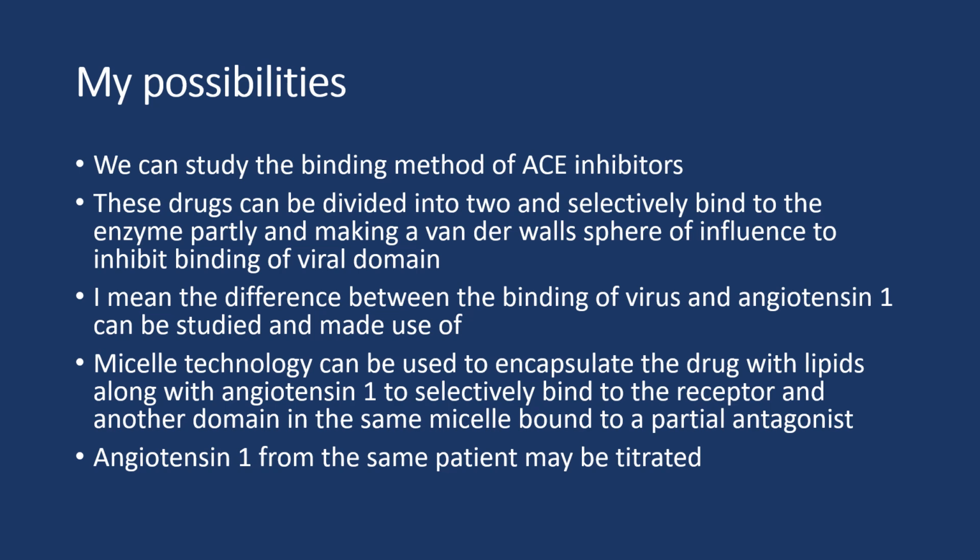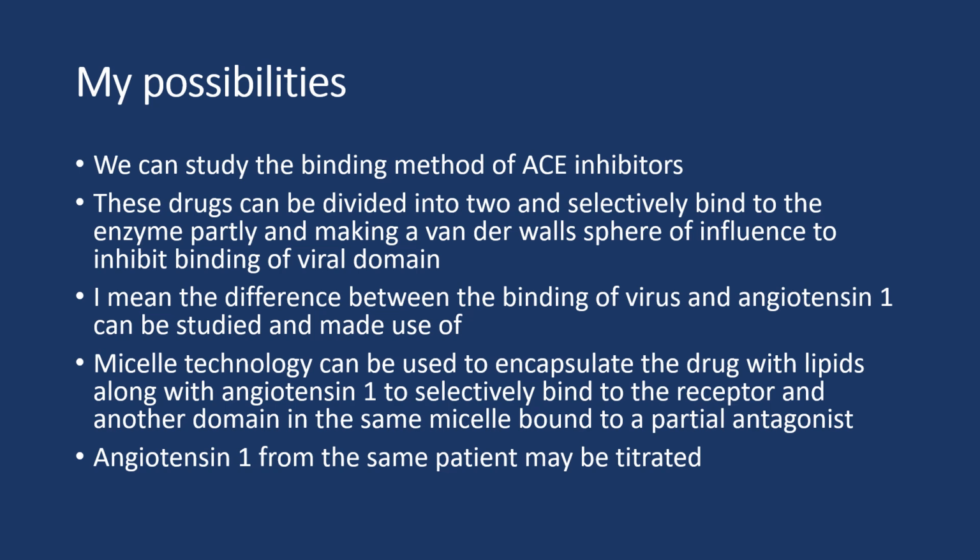We can make a ball of missile. I can make a bundle of missiles with missile technology and encapsulate the drug with lipids along with angiotensin 1 to selectively bind to the receptor, and another domain in the same missile bound to a particular antagonist. Angiotensin 1 from the same patient can be taken out, and when the missiles are made, the multiple missiles coated with angiotensin 1 will directly go and bind to the angiotensin converting enzyme in the lung.